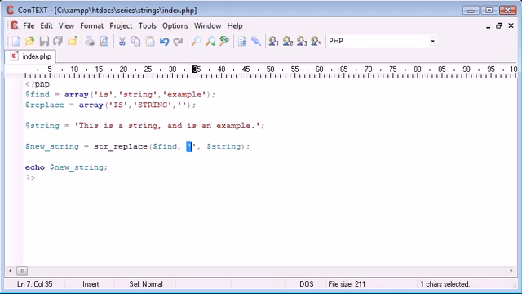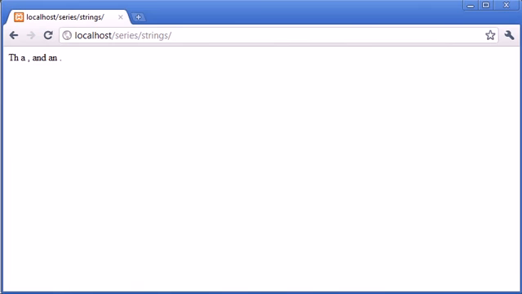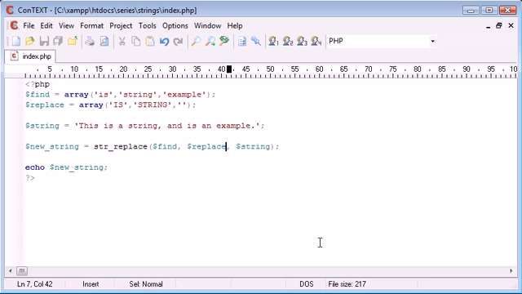So now we can just put this replace in here, and we're all set up with both arrays with the corresponding values. So let's refresh, and you can see that it's capitalized the is's in the sentence, it's capitalized string, and it's removed the word example. So it's a really flexible way of doing things, and it's obviously better to use an array.